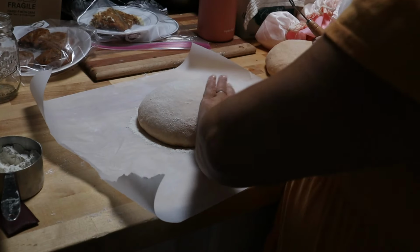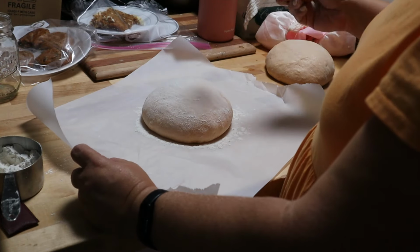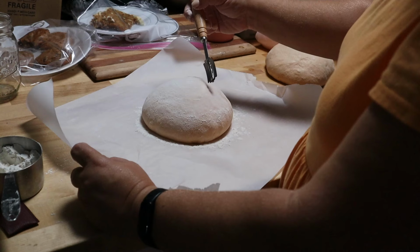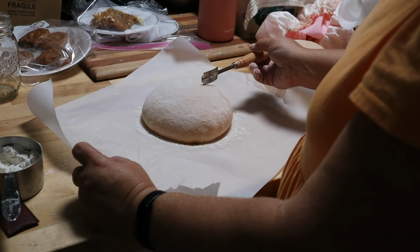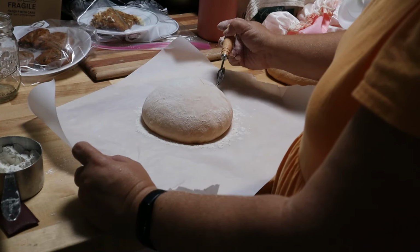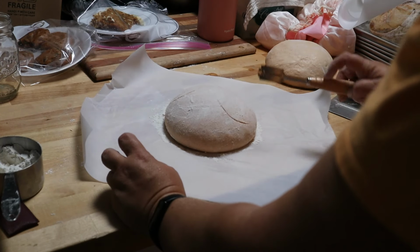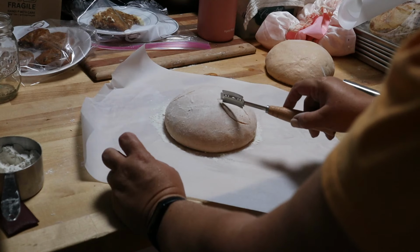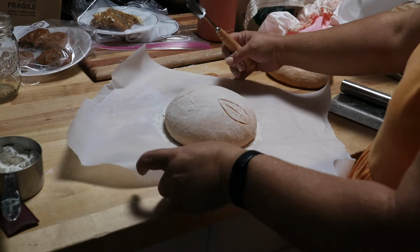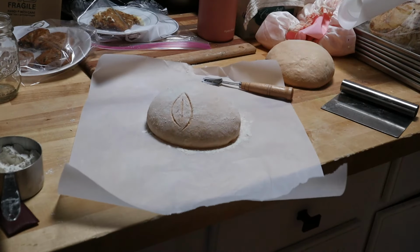Okay, now I believe I'm going to do an S in the middle, and then I want to do some leaves. So I'm going to do the leaves first, because I know how I'm going to do the S. And then I do my big score last. I'm going to hold on for that for a second.